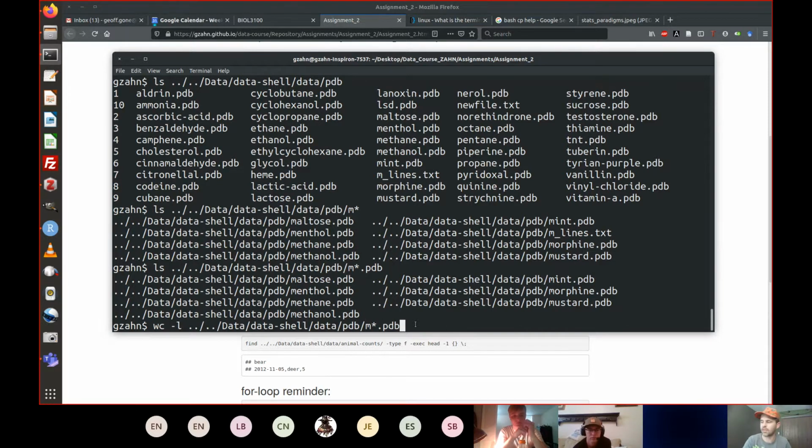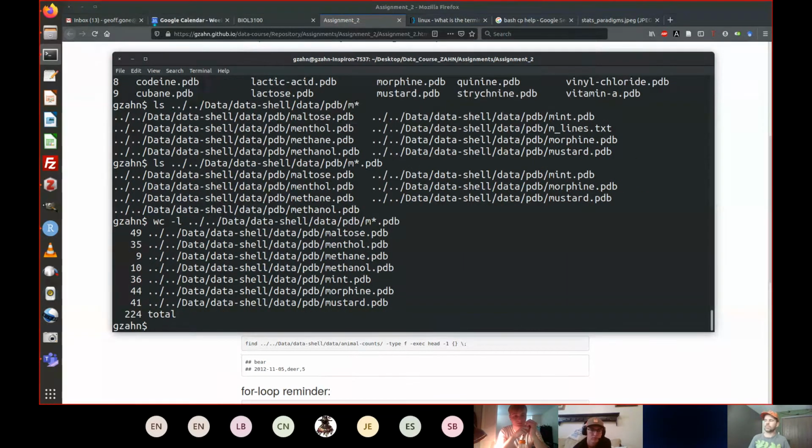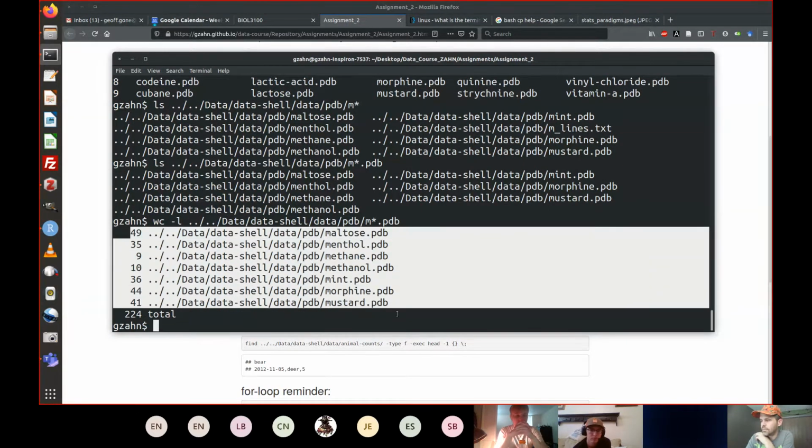So if I run that, check out the output. There it is. It's the number of lines in each one of those files.